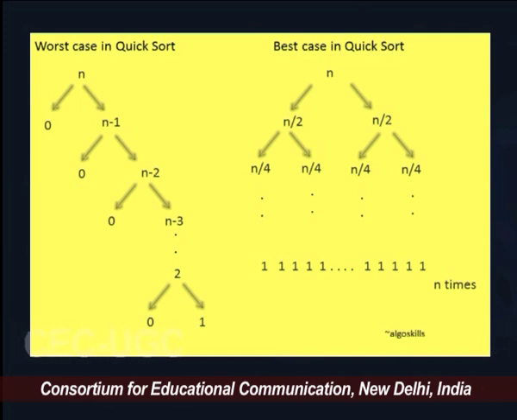Now, the best case is going to occur when your partition always occurs at the midpoint. So, the time complexity is going to be equal to that of merge sort, which is given by the recurrence T of n equals 2 into T of n by 2 plus theta n for the merging. So, the best complexity obviously comes to theta n log n. Then additional space, n log n additional space, is required. It is not a stable sorting technique, as I have already told you.